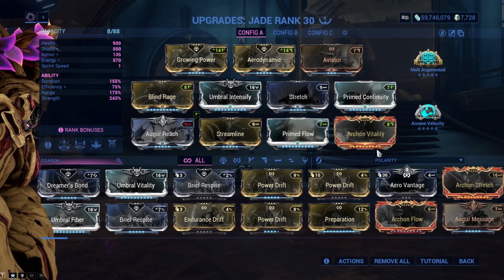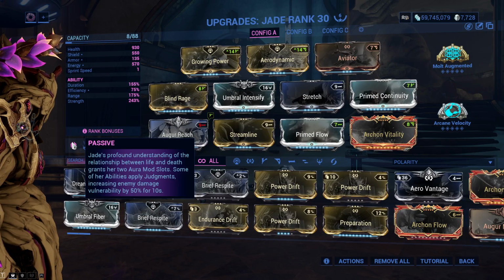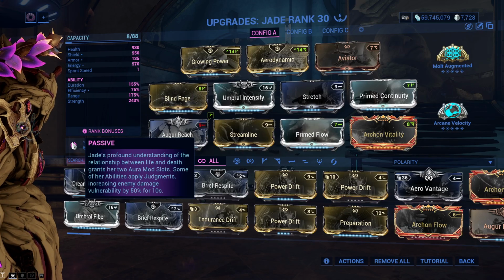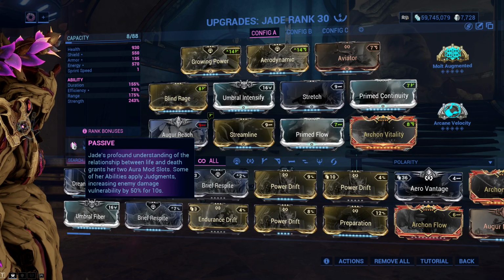For the abilities, I'll just go really fast and explain them. Passive, 2 auras. She also has something called Judgment. When enemies are affected with Judgment, you will see a star above their head. It increases enemy damage vulnerability by 50% for 10 seconds. It says it right there.